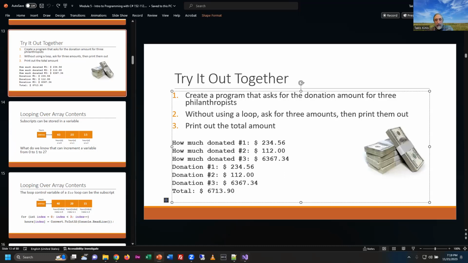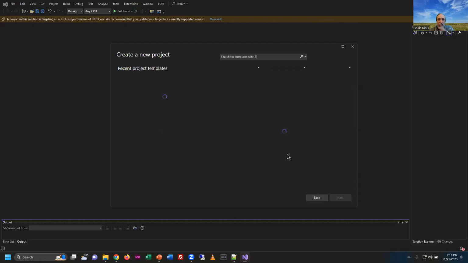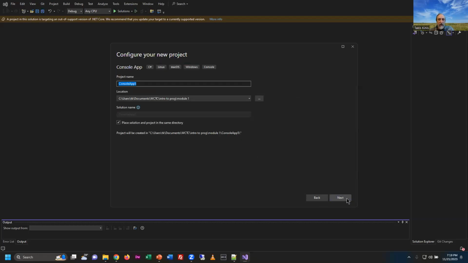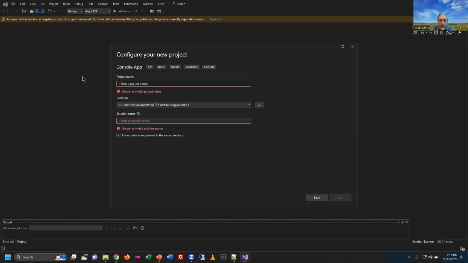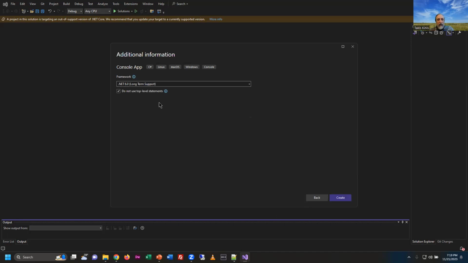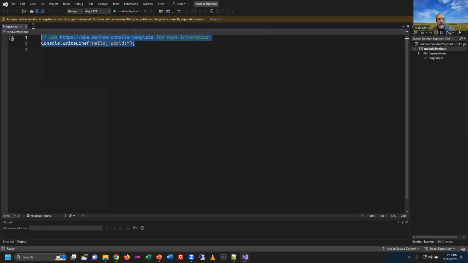So let's bring up Visual Studio. Let's quickly get into new console app, and let's just try to code this really fast. It shouldn't take too long. Let's just call it module 5 examples. Well, actually, they call it try it out. Try, yeah. Okay. Check the box this time. I'm going to go back to the old mode, which is fine for what we're doing.